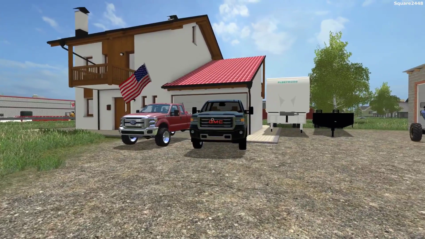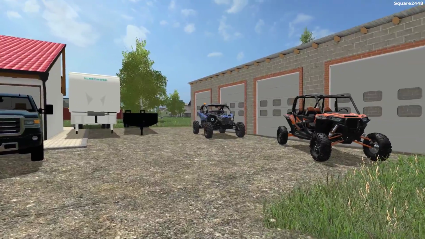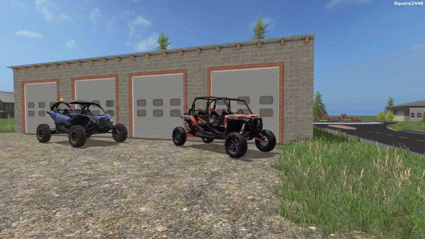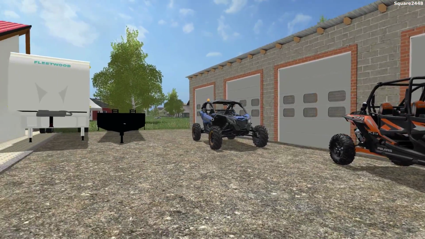Today we'll be doing some mega camping here on the Square Farms map. We'll be going over to the campground, setting up camp, then we'll be taking our toys over to the dirt track, and then finally we'll be renting a jet ski and going out on the brand new lake.